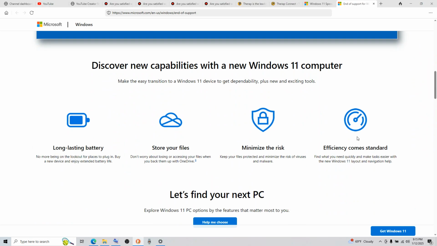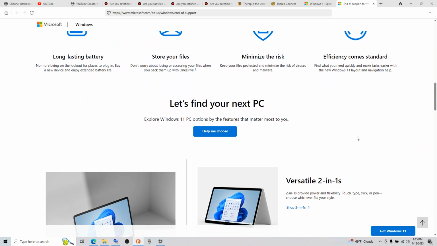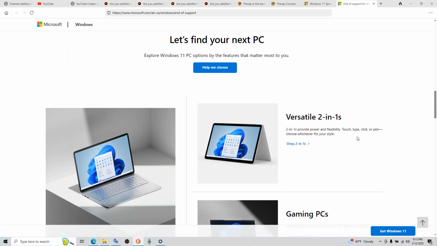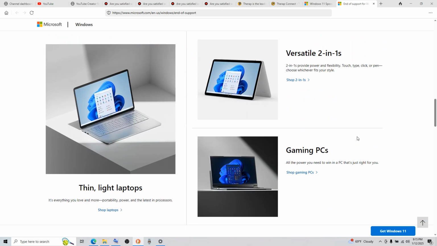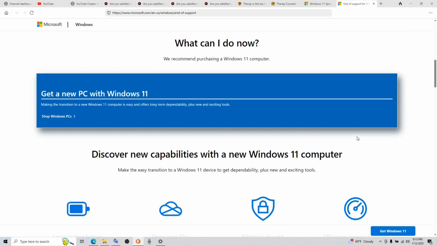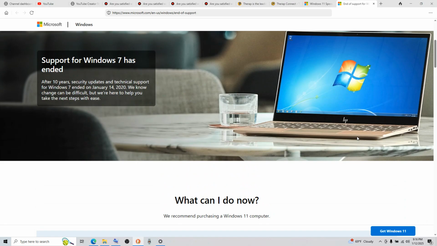Yeah, that's what you can pretty much do. After 10 years, security updates and technical support for Windows 7 ended on January 14, 2020. We know change can be difficult, but we're here to help you take the steps.